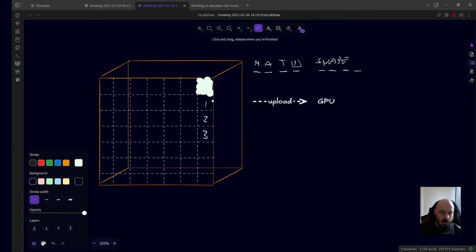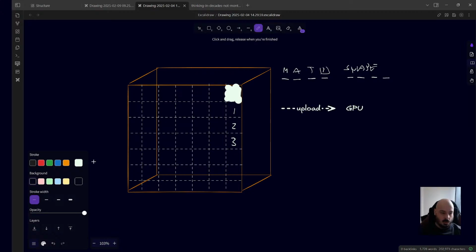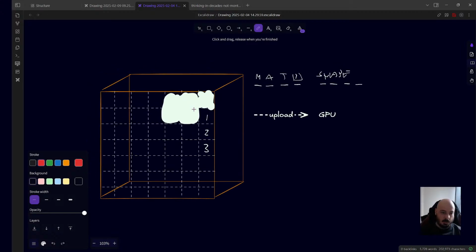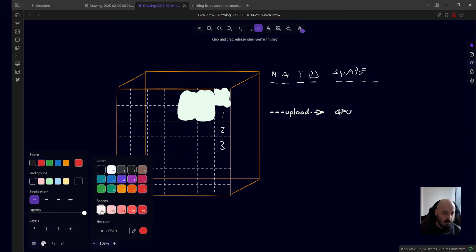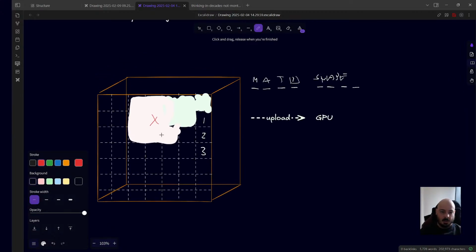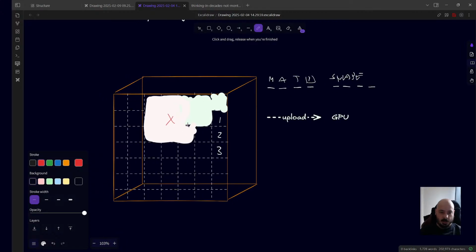And then if, for example, these are all filled in, and we're going to get the value of this one, it would be the material ID and shape, but I kind of want to add a little bit more information.